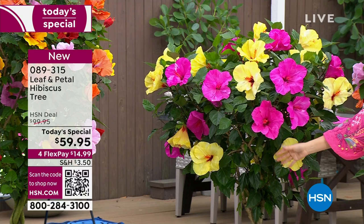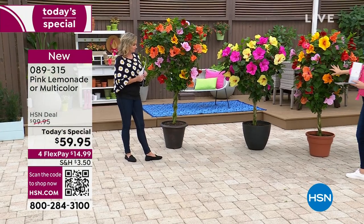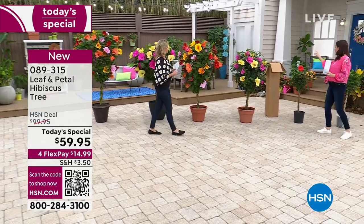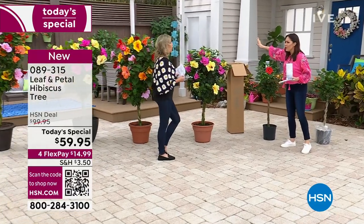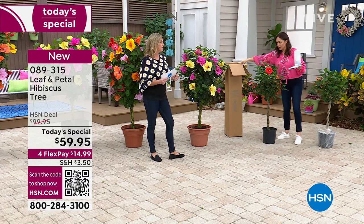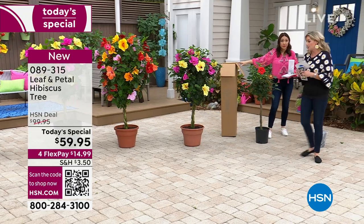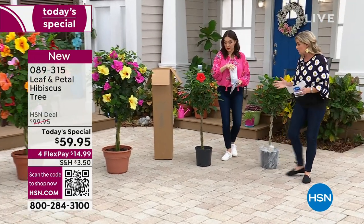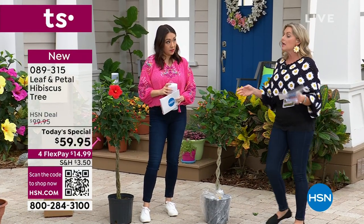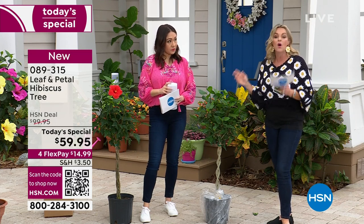This is the brand new option - we call it pink lemonade because it's juicy. Beautiful pink and yellow. This is pink lemonade. This is the multi at year two. This is year one - what it looks like when it comes to you. It comes in a box. I've bought so many Leaf and Petal plants - gardenias, roses. They're healthy plants, they come from the best stock, and they're super unique. I love how big they are when they arrive. This price is amazing - as a landscape designer and professional gardener, I'm telling you the price on this is mind-blowing, especially because you'll have it year after year.